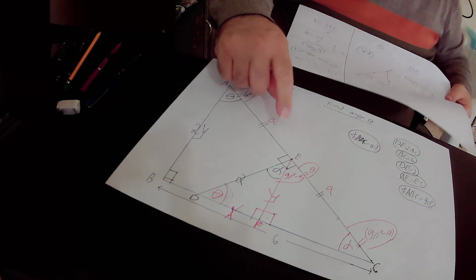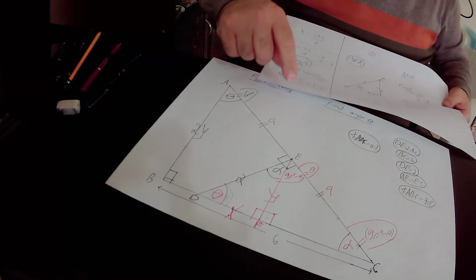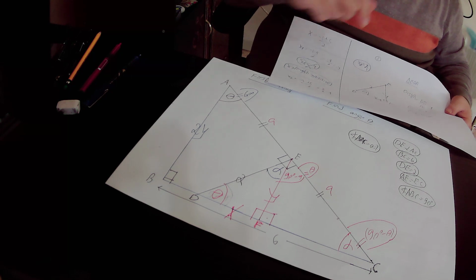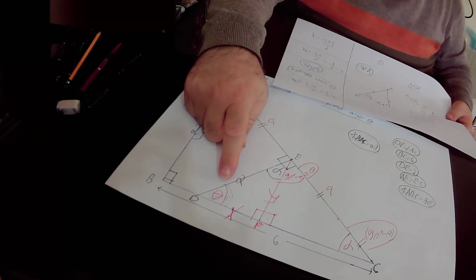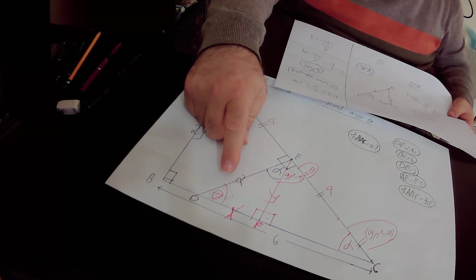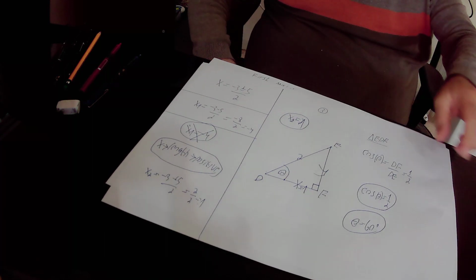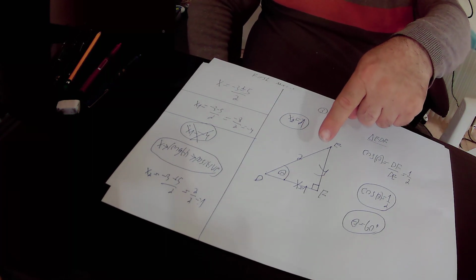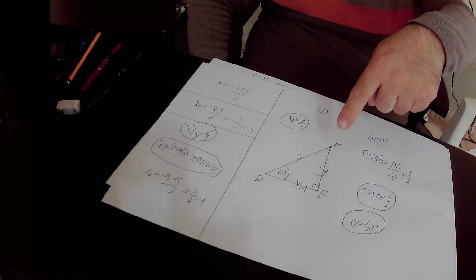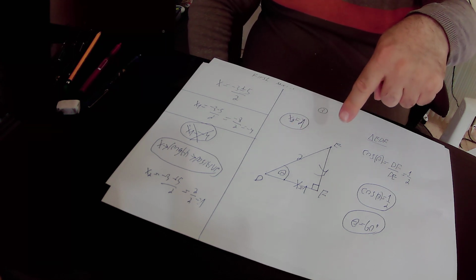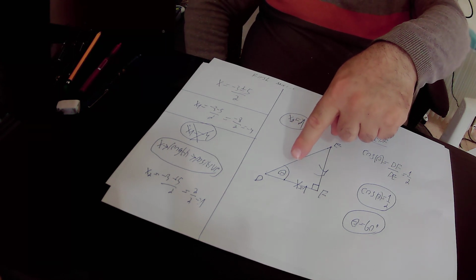So I copied the right triangle DEF into a new page, and here we found the value of cosine theta in this right triangle. Here, this is the right triangle DEF. We just found that x equals 1, ED equals 2 according to what is given in the question, and this angle is angle theta.